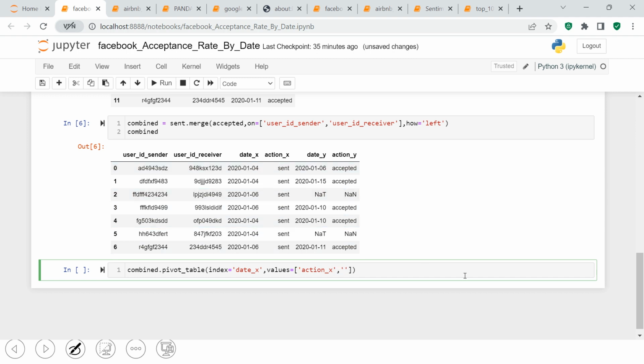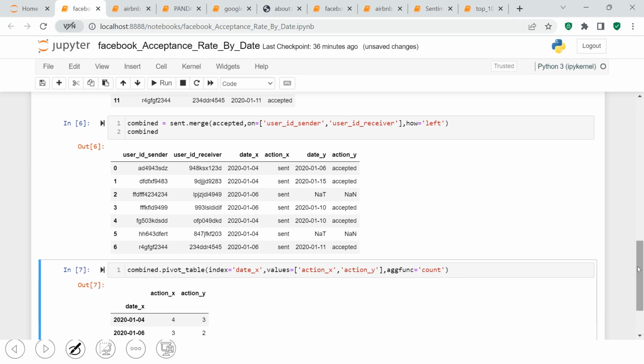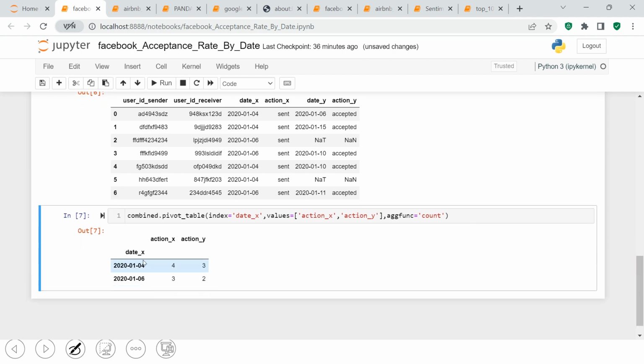Then those where it says accepted, okay. And then the kind of aggregation which we want to do is we want to simply take count. Here is what we got, okay. So date x, action x, action y. X and y is nothing but action accepted, okay. Now I want to do reset index.